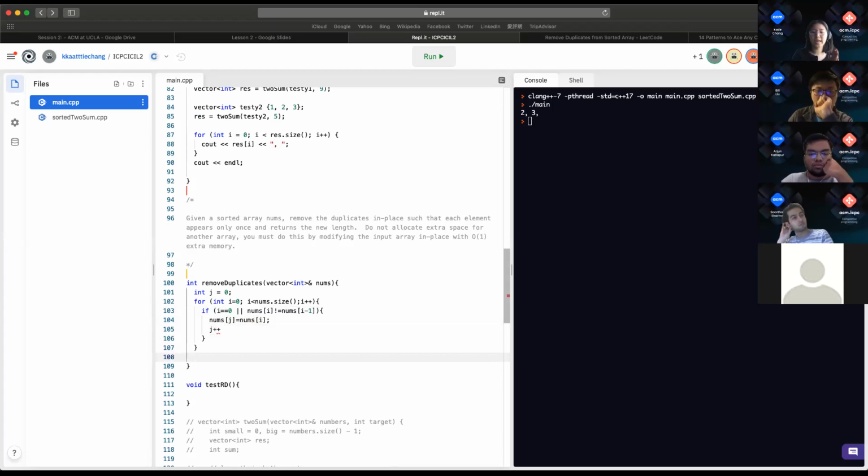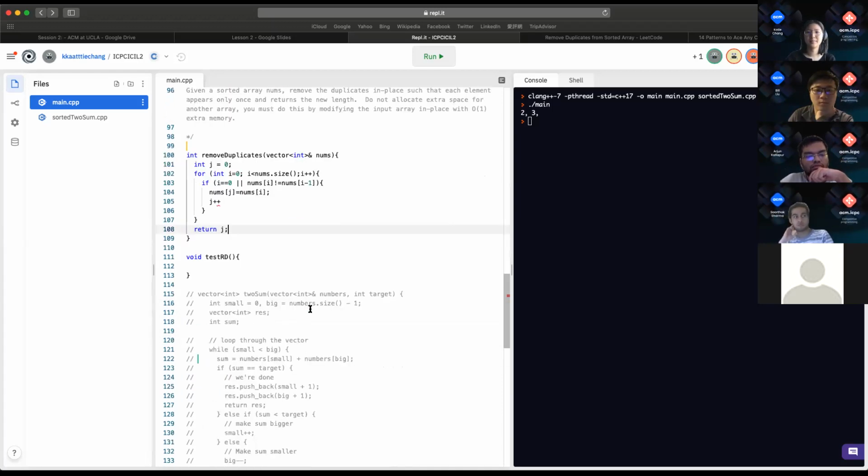Since my fast pointer only increments when I encounter a unique element, I can just return J. And that would be the new length for the array.